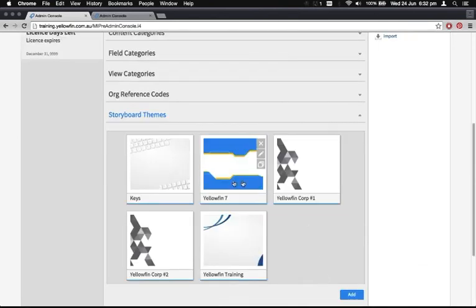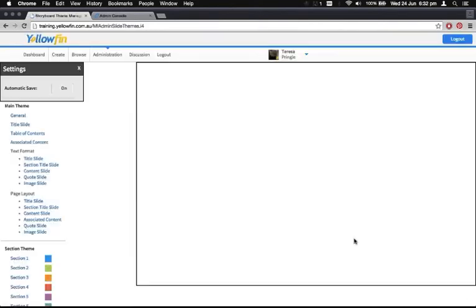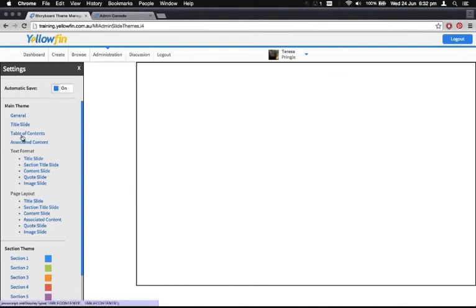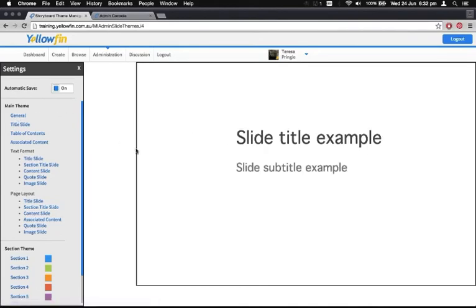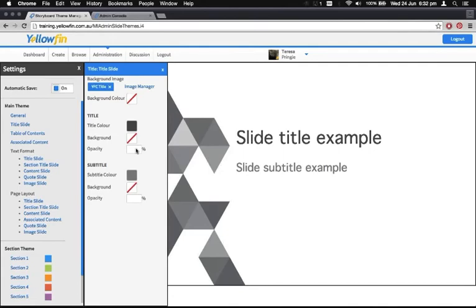Okay, so I have 5 themes in my system. I'm just going to go into one of them. And what you'll notice here is on the left, we have various options that we can set. And on the right, we're going to preview our slides. So if I go to my title slide, for example, you can see we've provided an image here for the background. So we just uploaded that and set it. And we provided a color for our title and a subtitle color.